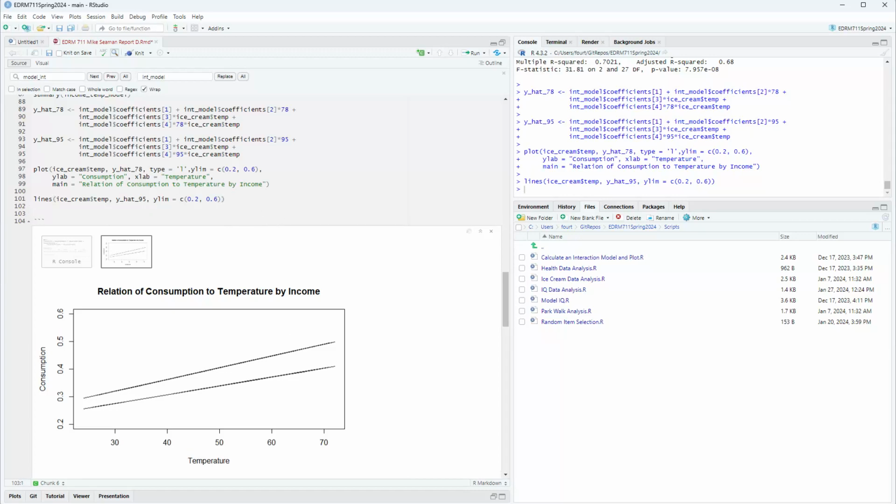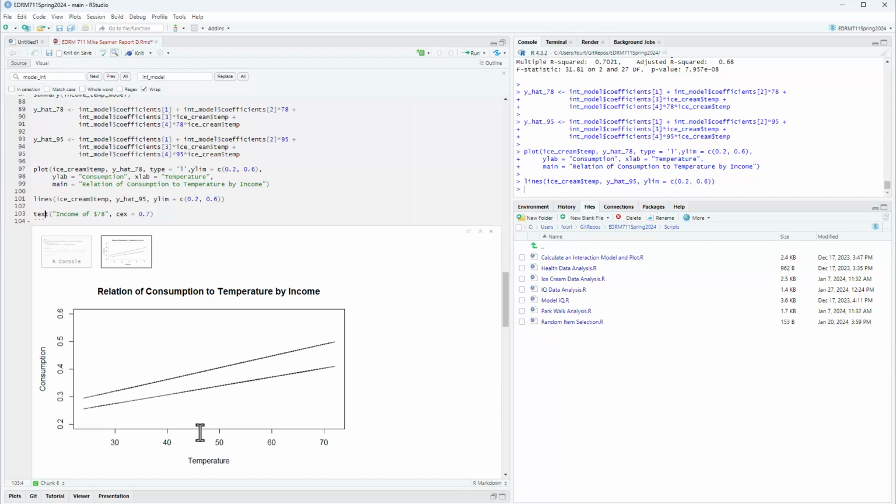Let me go ahead and use my little text command in order to put these in. So let's see. The 78 was the top one. So let me copy that over. So let's see, where do I want to put that?